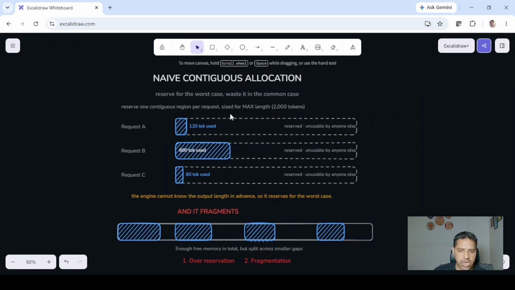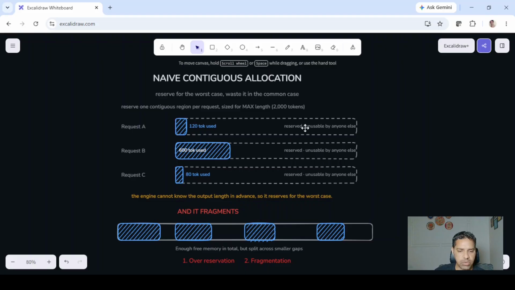Now the engine needs to allocate memory for those growing caches. A simple approach is to give every sequence one contiguous region of GPU memory. The problem is that the engine does not know the final sequence length when the request starts. It may know the maximum allowed length, but it does not know whether the model will generate 100 tokens or 2000 tokens. Suppose the engine reserves space for 2000 tokens, but the response finishes after 120 tokens. Most of the region was never used, but it remained unavailable to other sequences while the request was active.